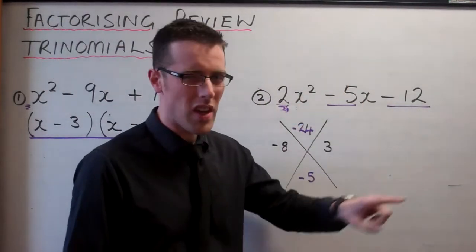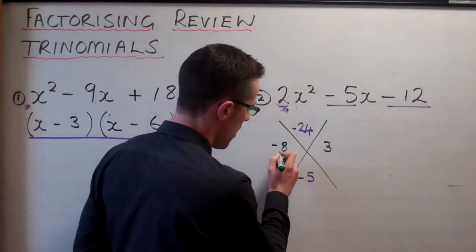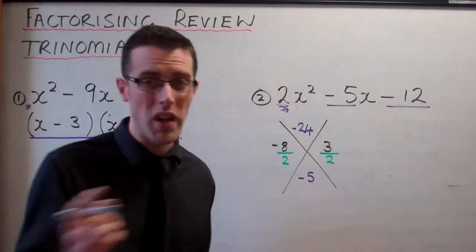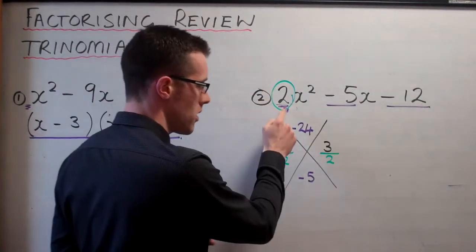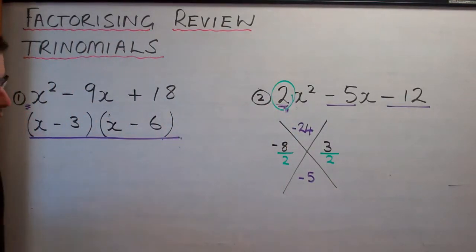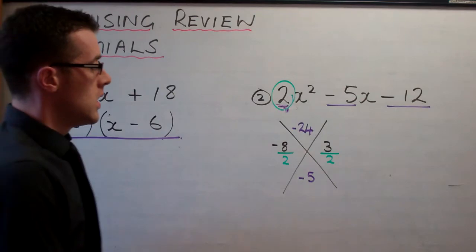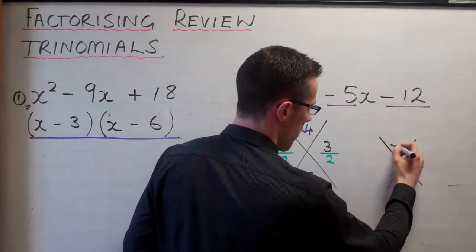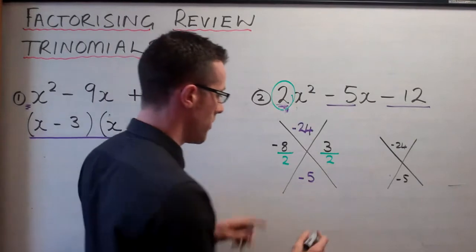Now, the magic x method, the last thing you need to do is to divide by the 2. Now, where does the 2 come from? The 2 is the lead coefficient. That's the first number you see. The number in front of the x squared, you have to divide by that. Okay? Then what we're going to do is simplify our x down.